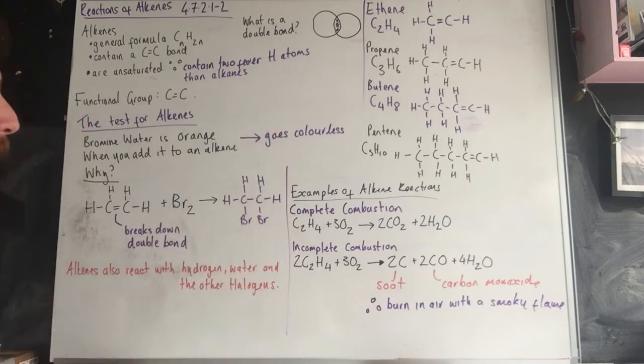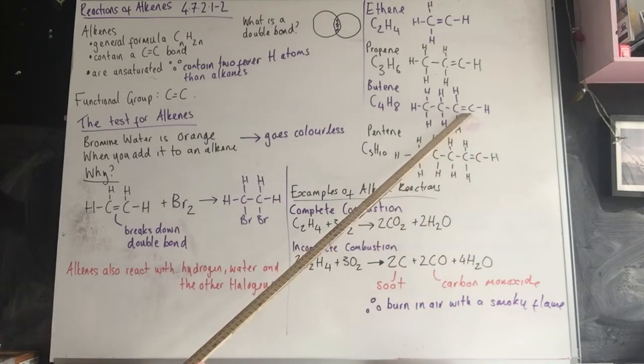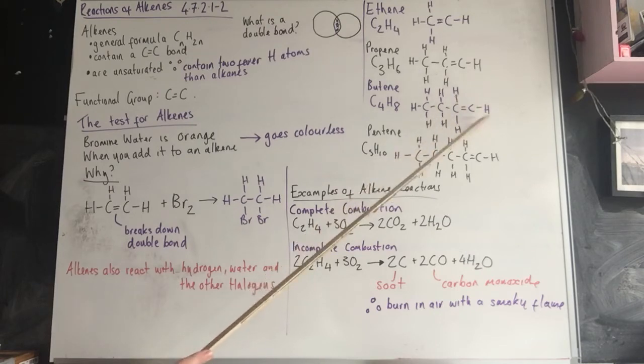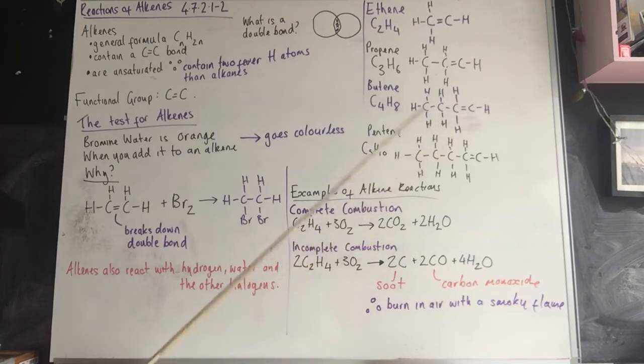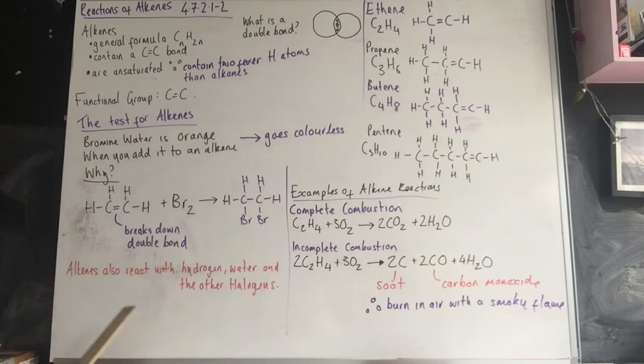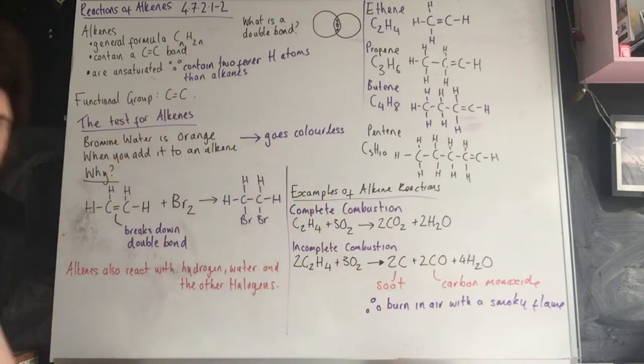You've got hexene, etc. The way that I would draw this is I'd draw your carbons out first. So butene, 1, 2, 3, 4 carbons. With the last one, I'd put that double bond symbol and leave hydrogens off that double bonded carbon at the end. So you can see we've got C4H8. By definition, alkenes have the functional group C double bond C. That's what makes it an alkene, as well as the general formula.